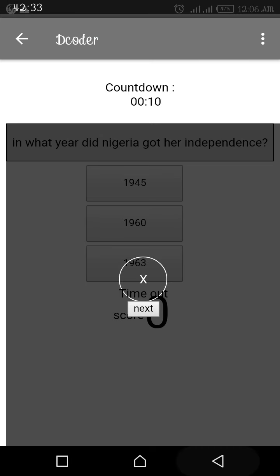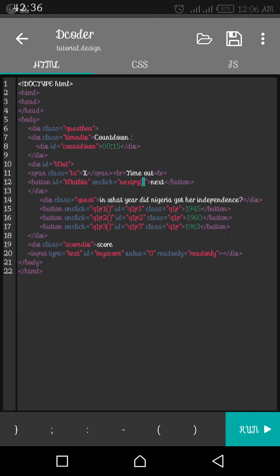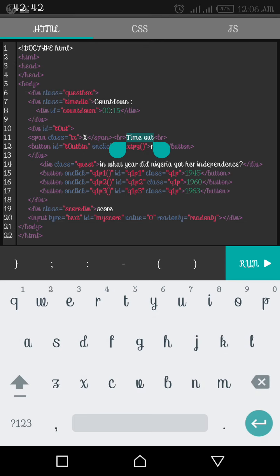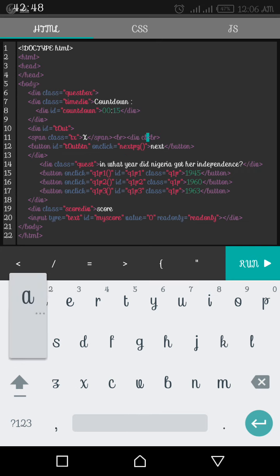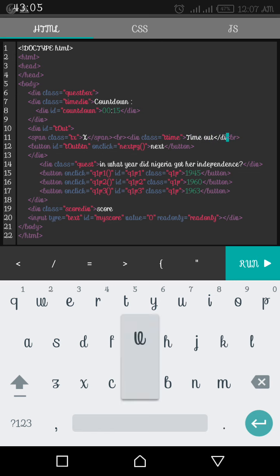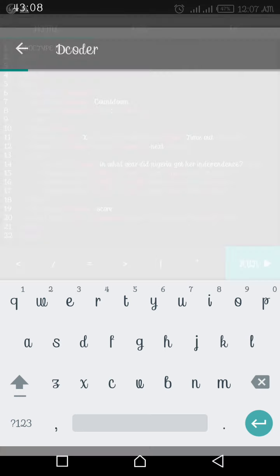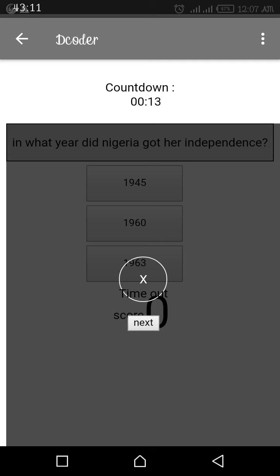This should be in a div, so that it would be like that. So div class, let's just call it any name, t time. The name doesn't necessarily matter for now. So it will have a separate body from it. Then let's work on our next button.